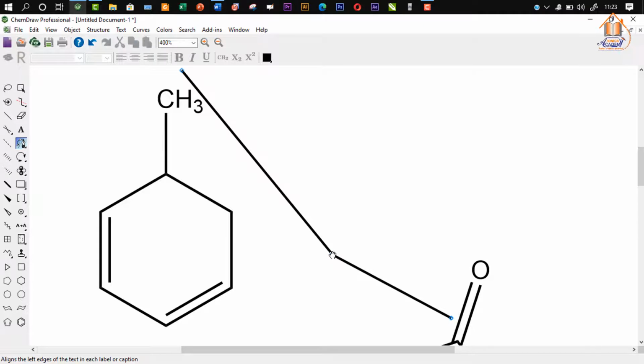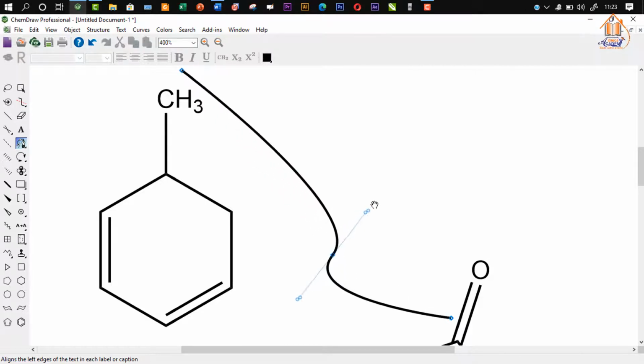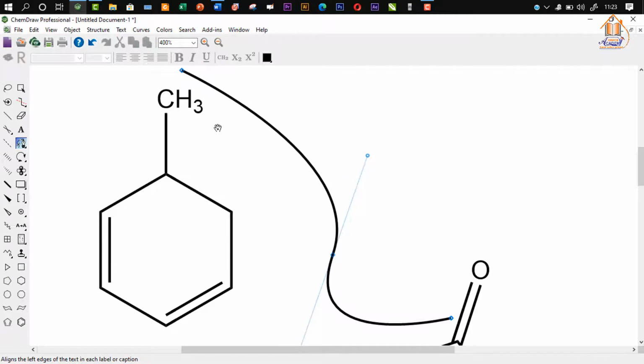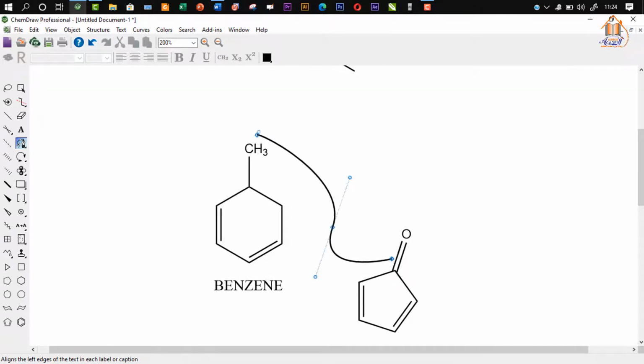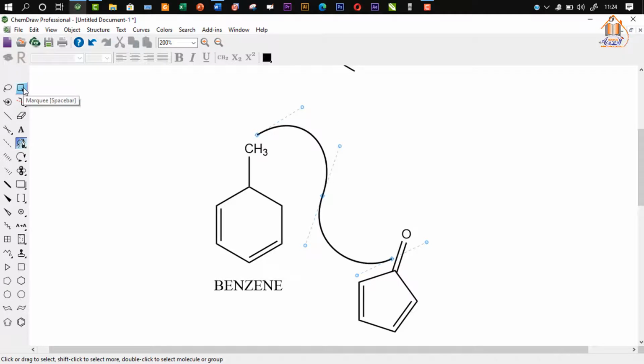I have to wait for the plus on my mouse hand to vanish. If that has been achieved, I can now drag it. As you can see, I have something of this nature. Very smooth compared to the first one.